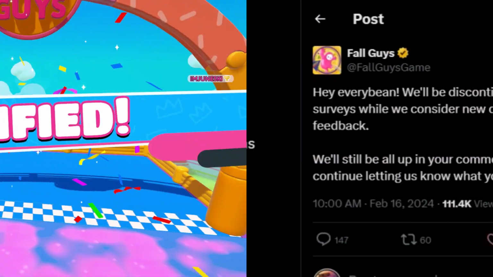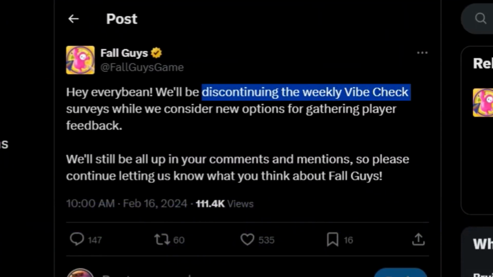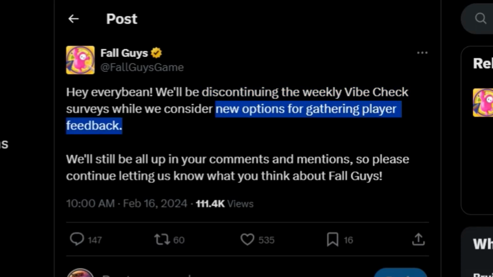The weekly vibe check has been discontinued as Mediatonic searches for alternative ways to find player feedback. I guess not enough people were filling out the vibe checks, and I don't blame you. Yeah, so we'll see what they do with that.